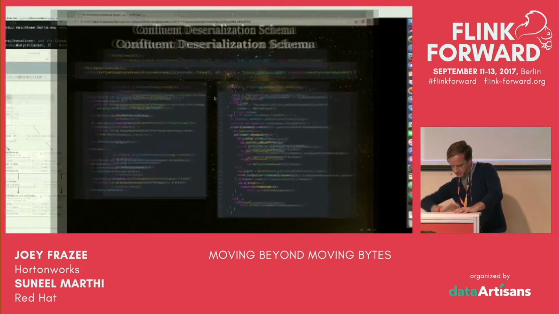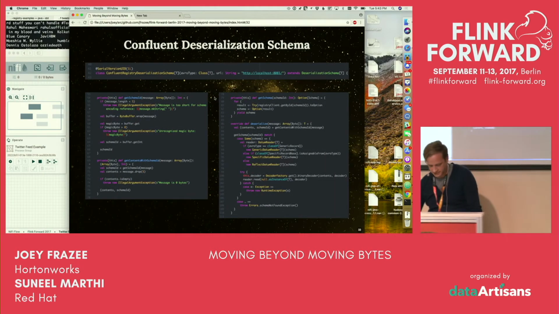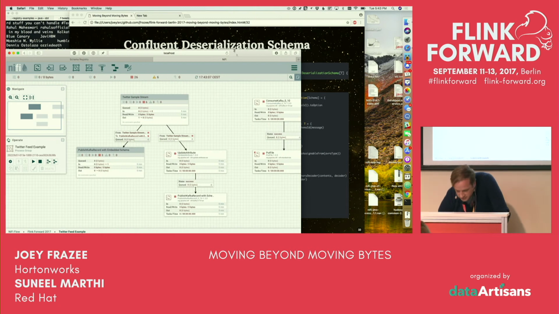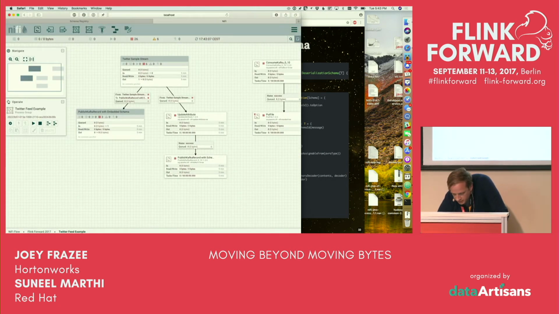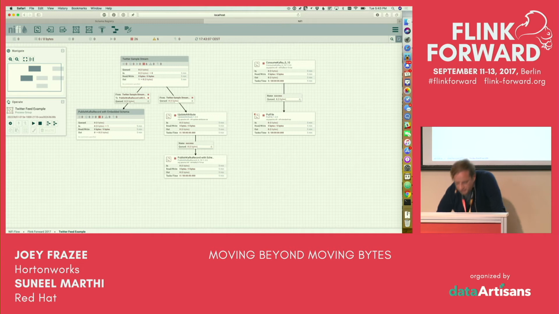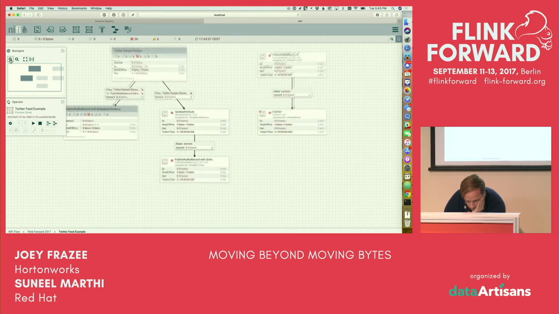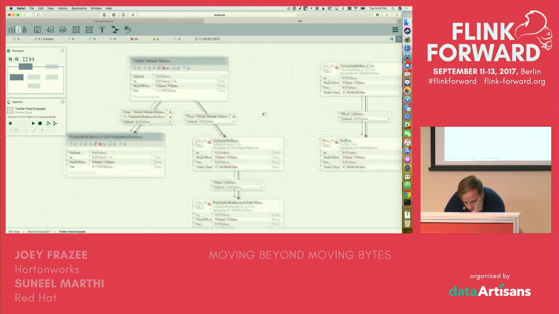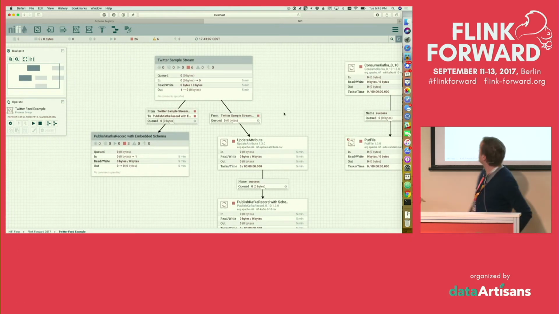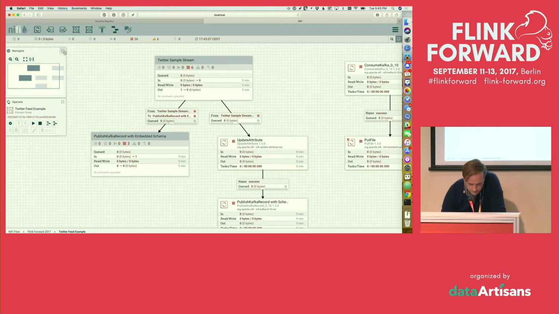Okay, so how are we doing on time? We have a little bit, so we can actually dig into this some and see it running. I don't think that's quite big enough, so let me zoom in here and minimize the side ones.